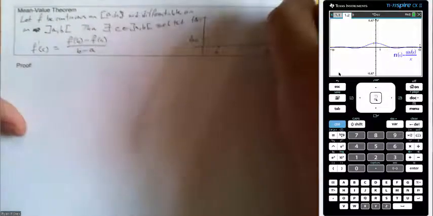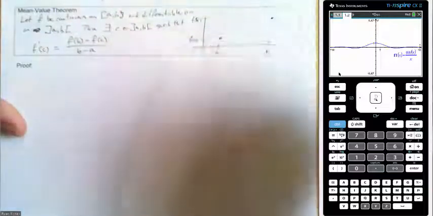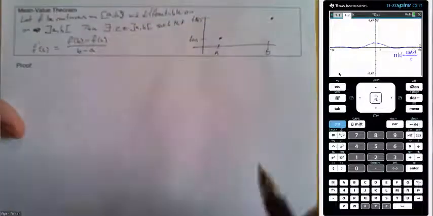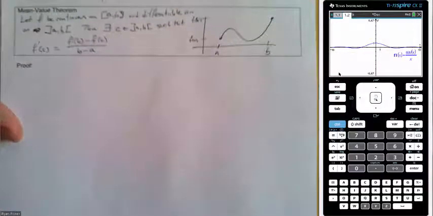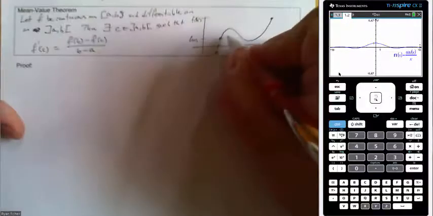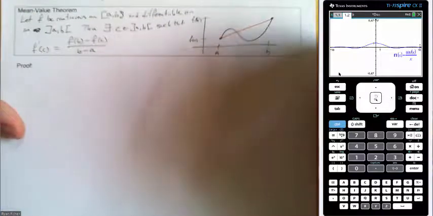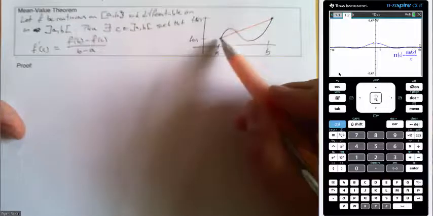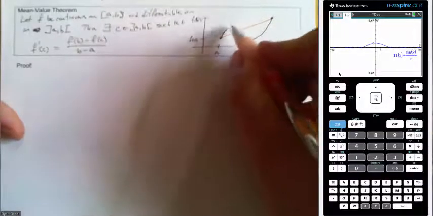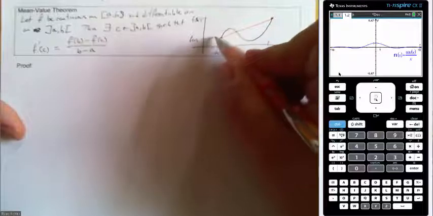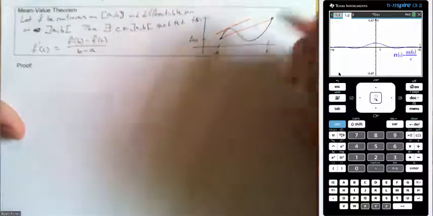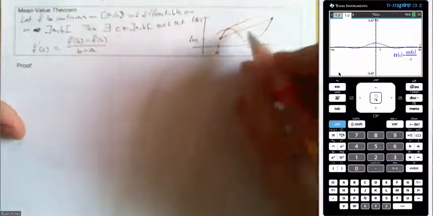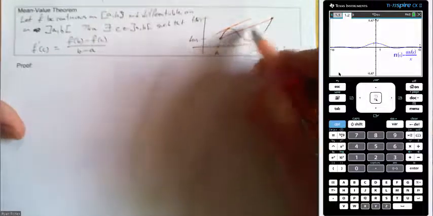And unlike Rolle's theorem, these do not have to be equal to each other. But saying that since this function is continuous, there's got to be some point in the middle such that if you calculate the average rate of change, which would be the slope of the line created by connecting A to B, then there's at least one, if not more, value somewhere in the middle such that the slope of the tangent line is exactly parallel or equal to the slope of this average rate of change.